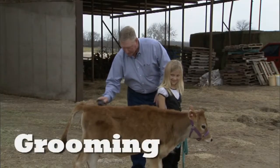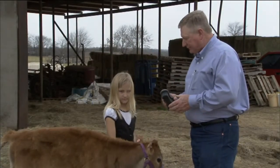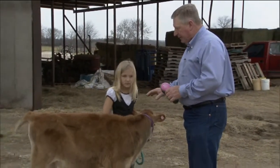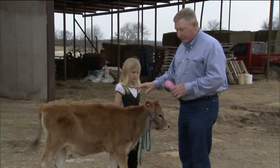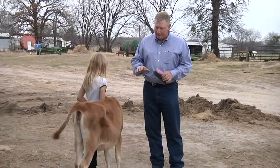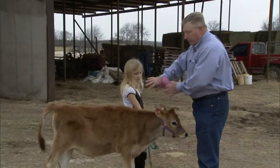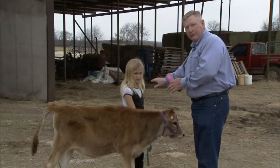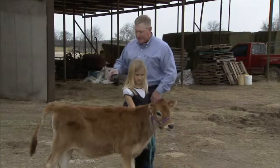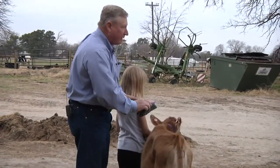When we're grooming livestock, it's part of the gentling process, but we do need to do it in a manner that's safe. If the person handling the animal is big enough and confident enough, they can hold the animal and groom them. If not, you probably need to tie them up and then groom the animal. The thing you want to make sure of, if two people are working on an animal, you're both working on the same side. If they jump away from the groomer, they're not going to hit the person on the other side. So if I was going to brush this calf while I'd have held her, I'd want to come on this side, but brushing that hair and grooming them helps get the animal accustomed to a person being around them.